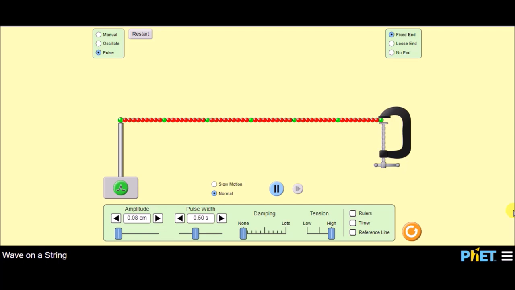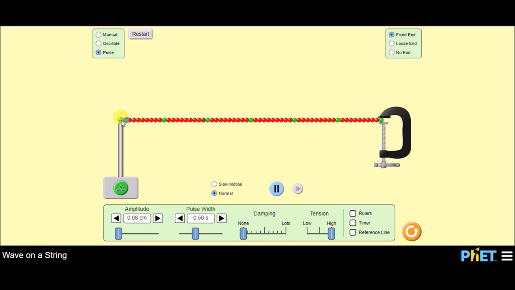Now here is the illustration, and here is a fixed end. Here the end is fixed at this point, and at this end there will be pulses provided, or it will be moved up and down for the wave. As already mentioned, standing wave will be formed in a bound medium, a medium which has certain boundaries. In this case, the other end is fixed. Here you can see it is fixed, and this end will be taken up and down to provide the oscillations or to provide the pulse.